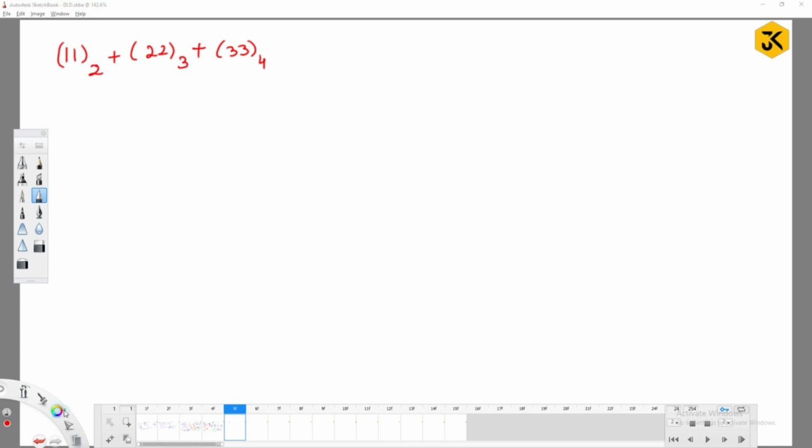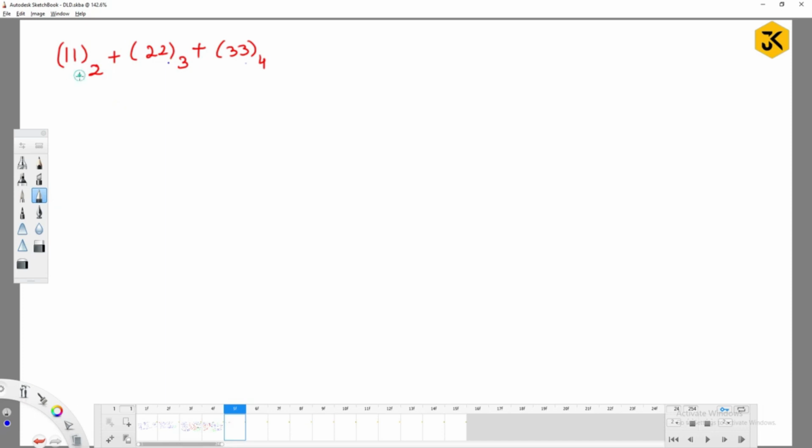So here what you have to do is, you cannot calculate with two different number systems. So you have to make them uniform for all values. You have to convert all into the binary number system, or all into the base 3 number system, or all into the base 4 number system, or you can convert into the decimal number system. For us the decimal number system is the efficient one, so try to convert everything into the decimal number system first.